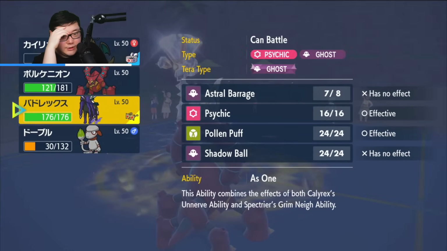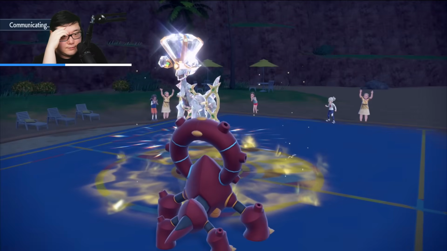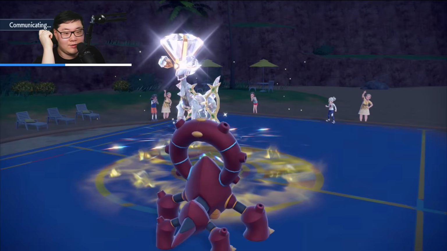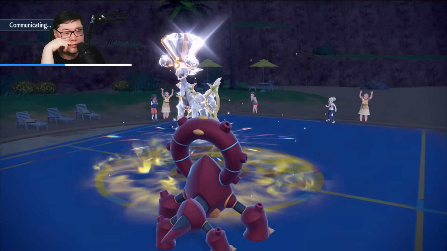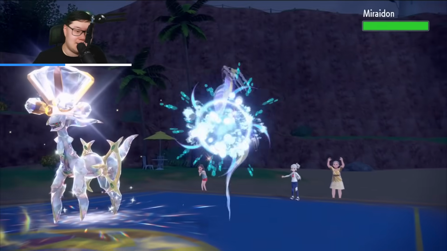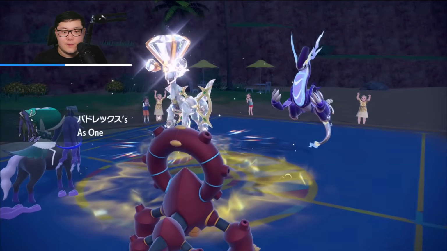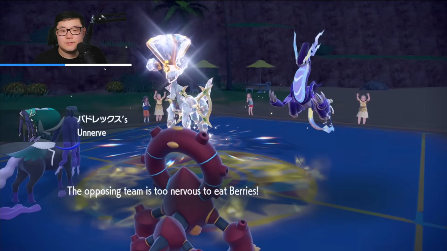I think I gotta go Shadow Rider. This is so tough. It depends, because I have to guess whether they bring out Miraidon or they bring out Incin. If they go Miraidon, then I think my optimal play is to always go Shadow Rider. But if they went Incin, then my best play was to go Smeargle, so I threatened to Fake Out into Arceus. Okay, this works.